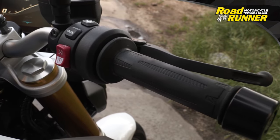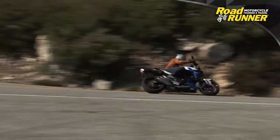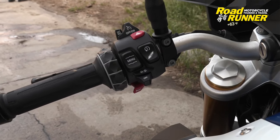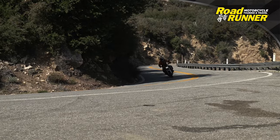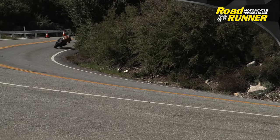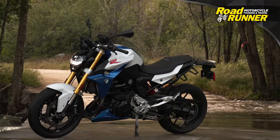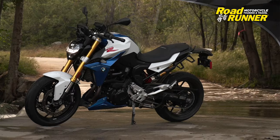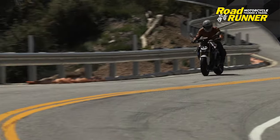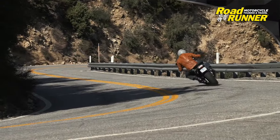Boasting an MSRP of $8,995 for a nearly liter-sized motorcycle is at first glance a good deal, but then you realize that all the technologies you really desire are part of the premium package, which bumps the retail price by $2,500 to $11,495. If you want the model pictured here, plan on spending an additional $300 on the style sport package and $150 on the center stand, bringing the total price to $11,945. Is what you get worth the bump in price? Yes.